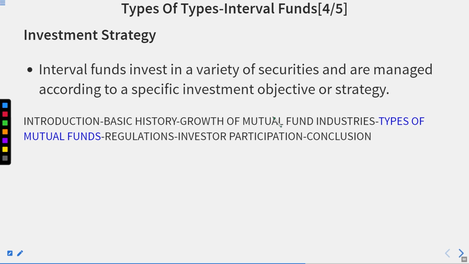Investment strategy. Interval funds invest in a variety of securities and are managed according to a specific investment objective or strategy. The portion of shares which could be redeemed or not redeemed is designed as per the specific investment objective or strategy. On which basis, how many shares they want to redeem and how many they do not want to redeem totally depends upon the objectives and the strategy formulated during the interval funds. Got it?